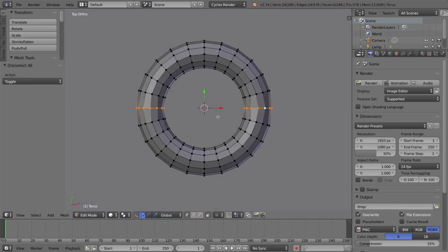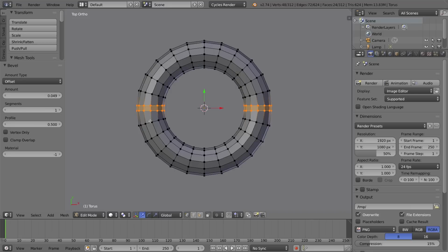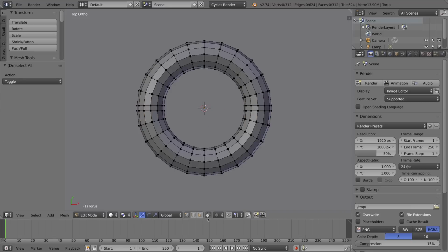I'm going to bevel that edge loop there, or both of them together. So I'll press Control B on my keyboard. Control B is of course bevel, which when you pull your mouse out and then click, you get 2 edges wherever there was one selected. Great. I'll press A to deselect all, and I'm going to turn off, and I believe this is called Limit Selection Divisible.